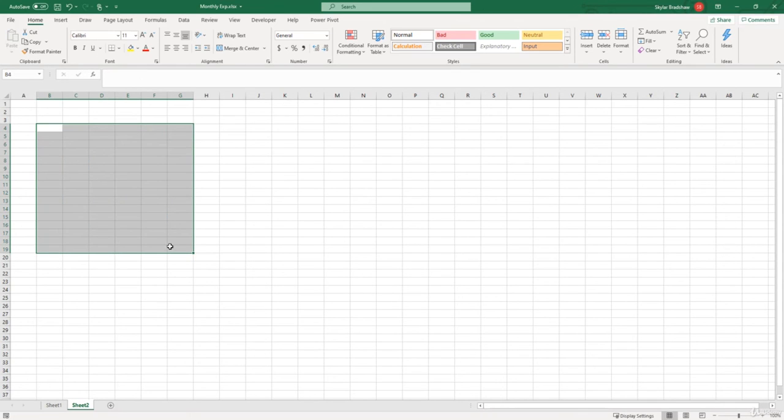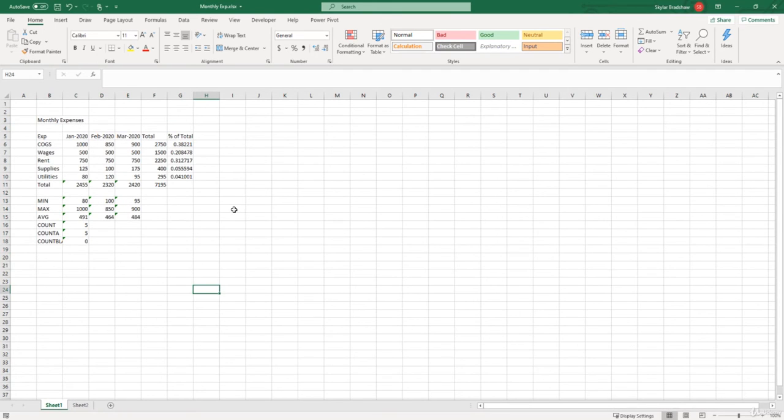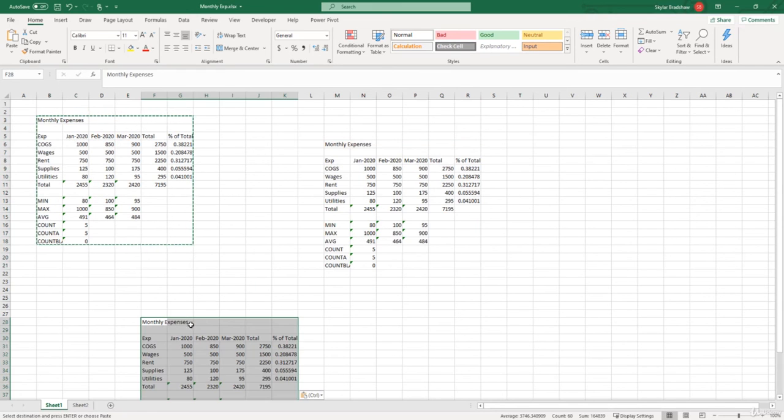Now I want to share just one more quick tip with you when we are copying and pasting data from one sheet to another. So let's go back to sheet 1. So just for example, let's say our spreadsheet was filled with data all over the place. So let me just copy and paste data in a few areas. Now there's data all over the place, but we want to copy all this data to sheet 2. It would take some time to select each region and paste it to the other worksheet.